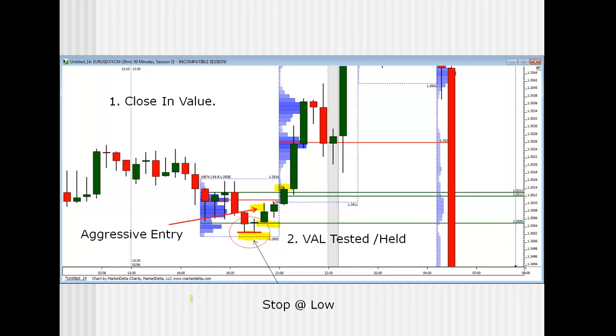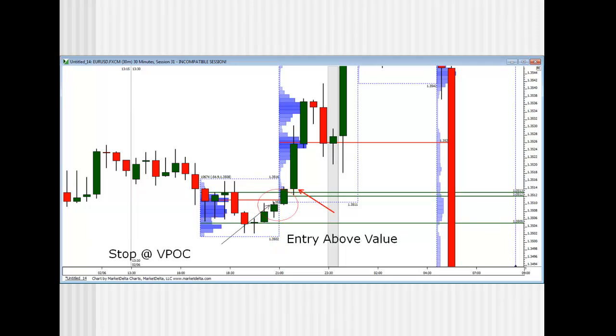It's not arbitrary. And the more you understand the parameters of the profile and the more you learn how to use them, the better trades you are going to be able to capture and take. So here, if we enter above value, the logical stop is, of course, right at the volume point of control, because we could come right back to the volume point of control. If that fails and that does not hold, we definitely are probably going to come back for a retest of the value area low, and there's no need for me to take all that torture. It just means that we're not going to break to the upside. I should exit that trade.